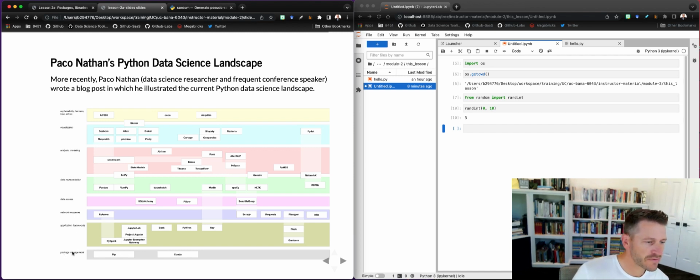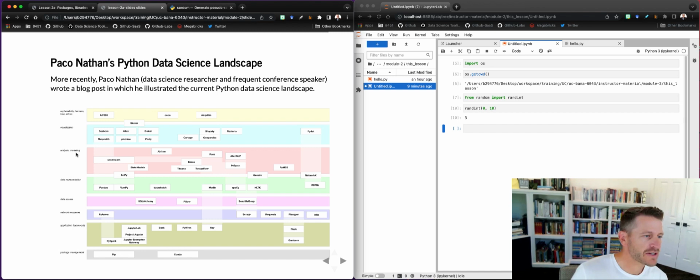For example, for package management, we've talked about pip and conda already. For data access, we can access data with SQL Alchemy, if we are working with SQL databases. Beautiful Soup is a way to access data that sits within websites. We have data representation packages such as Pandas and NumPy. Those are packages that allow us to hold numeric data, or data that we use for data analysis, in a way that makes it easy to work with.